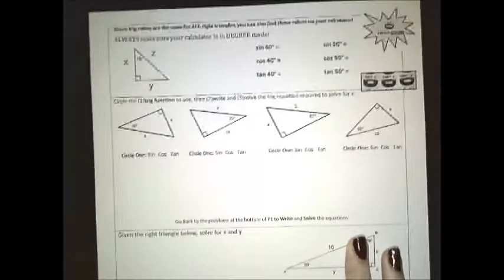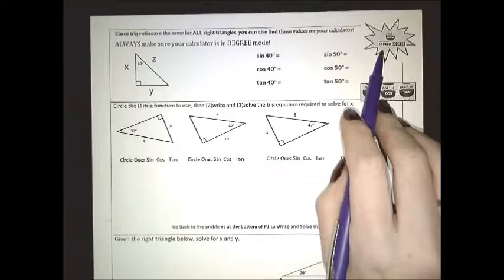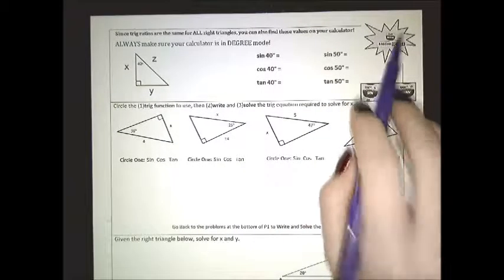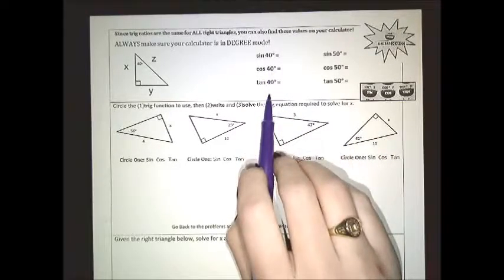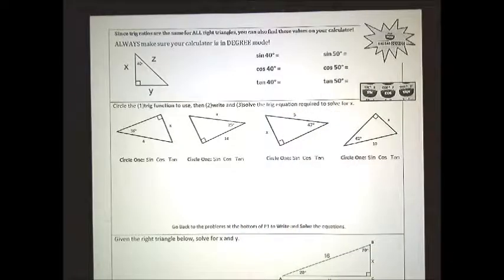Alright, so this whole top part here we're going to talk more about, but it has to do with how you are going to type these problems into your calculator. So again, we'll talk more about this in class, but it just tells you that the mode of your calculator needs to be in degree, and then that your buttons here are what you can use. So if you would like to go ahead and just type in these numbers to see that you're going to get some decimals, then that's okay, or you can wait and do it in class.